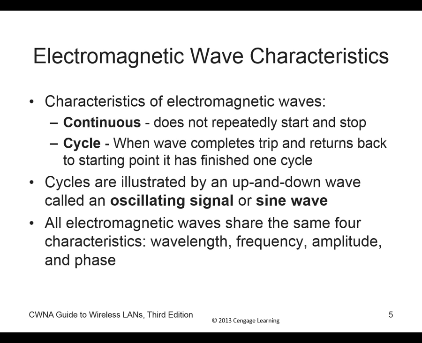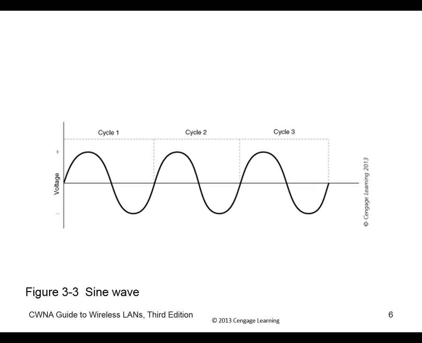The length from point A to point B is what we call a hertz. All right? Here's a sine wave. Up, down, back. That's one cycle. One cycle is a hertz. All right? The distance between how many cycles can come in 1 second is how many cycles it is. Tells you the speed.